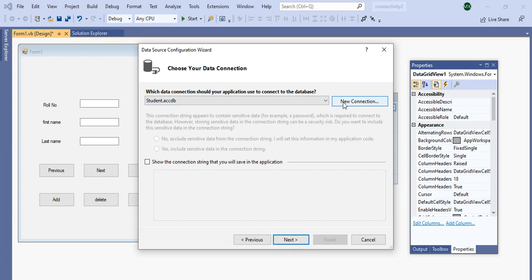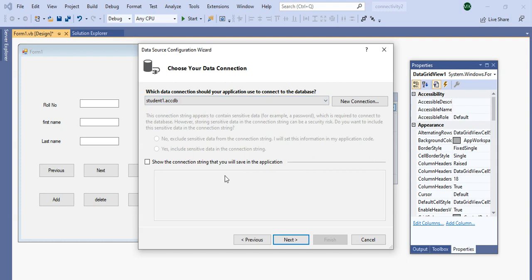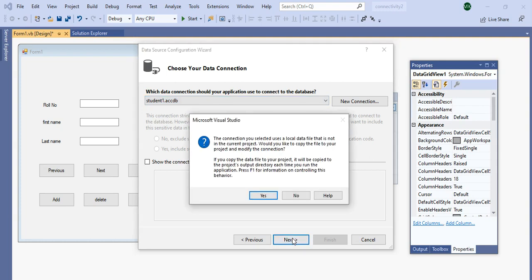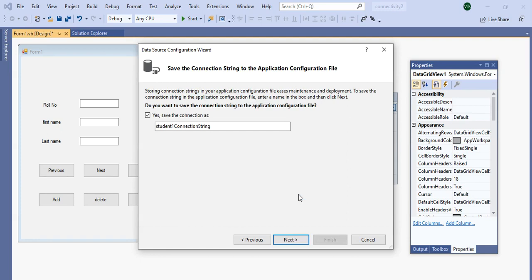Again here you need to select your database. Student1, I am selecting student1. Next, it is asking for copying data. You can just click on no. Student1 connection is done. Student1 connection string and click on next.